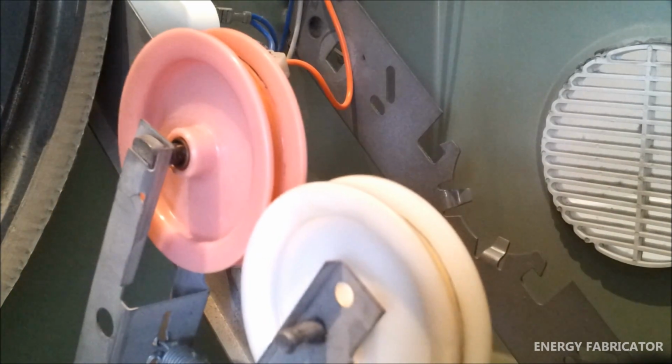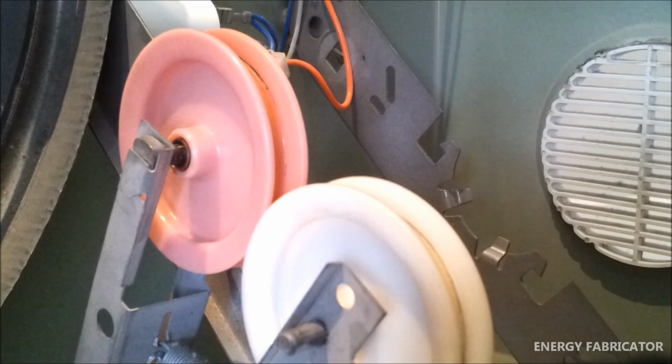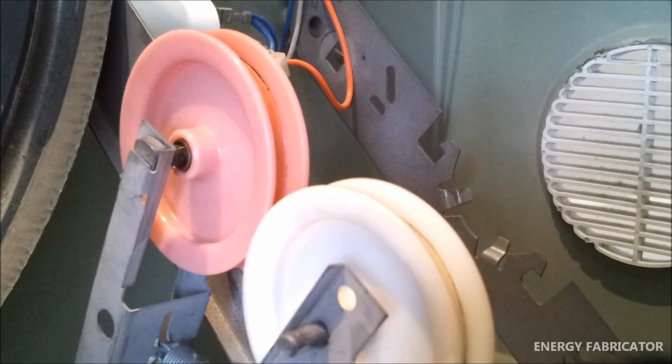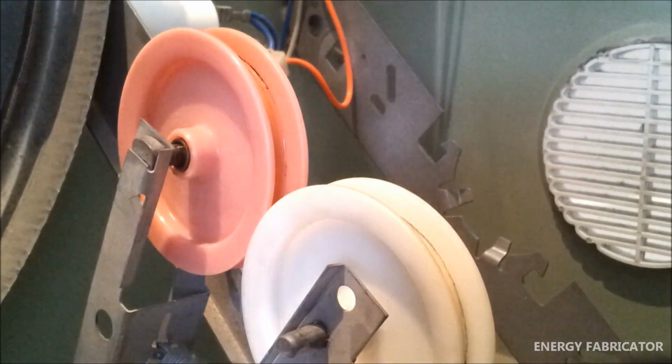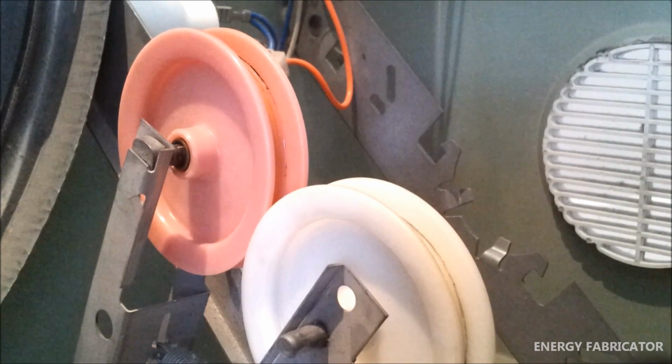I'll go and do that and get that part now, and we'll replace that part as well as the belt, as well as the drum bearing kit, and hopefully that will bring it back up to spec, and we should get a few more years out of it. Now there are a couple of other things that you may need to look at in regards to dryers, but what we've covered so far should get you out of 90-95% of the sort of problems that you'd encounter.